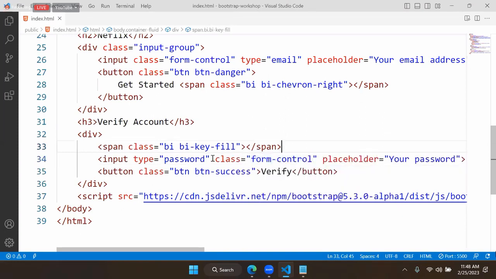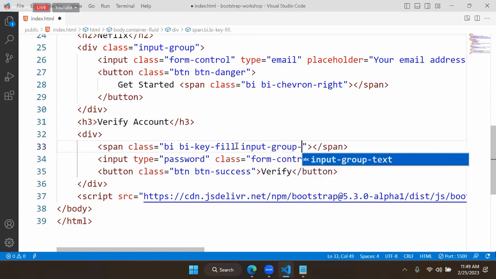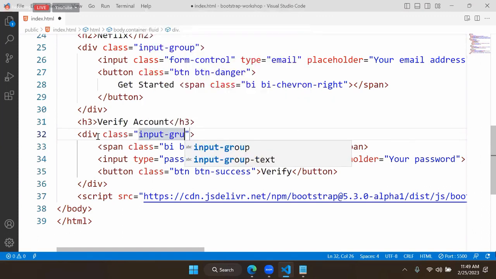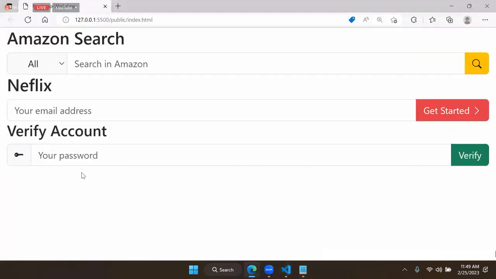And this is a text. Then the text should be applied with a class called input-group-text. And these all must be in a class, we will put a class here, input-group. Input-group is the class. And you can see it looks like this. This is how input group looks like.